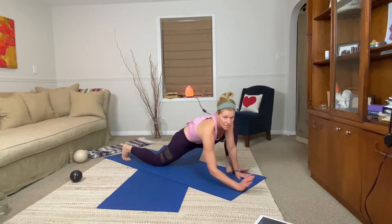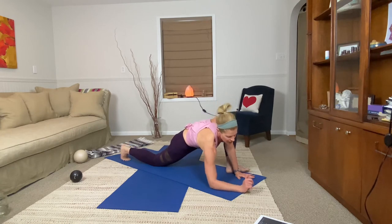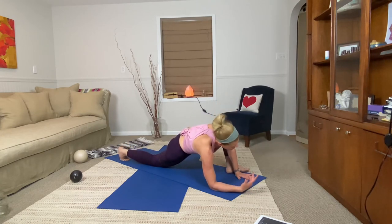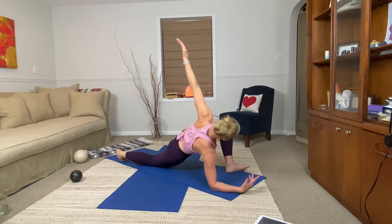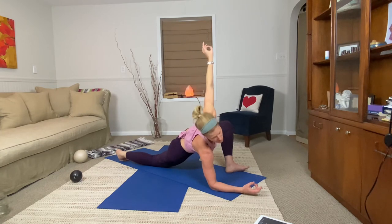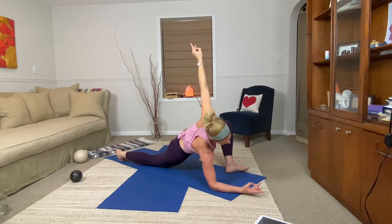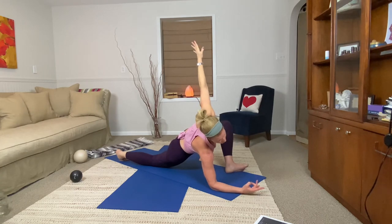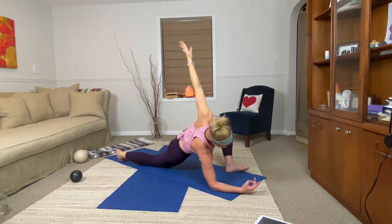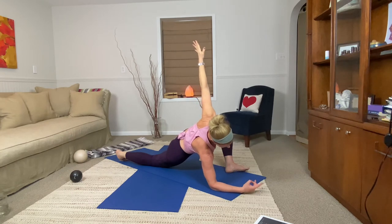Start to work yourself down into your right elbow if you can. If not, that's all right. Just stay where you are. And you come back into your twist, offering a little bit of that, again, that trust relationship between your body and your mind, not getting ahead of each other, but staying right in sync. Let your breath come in there too.